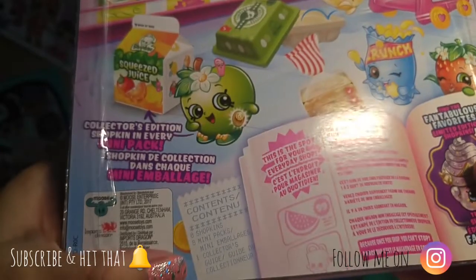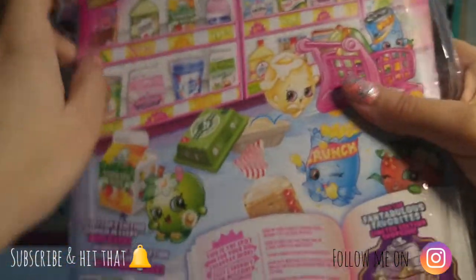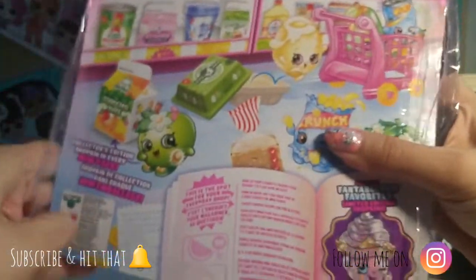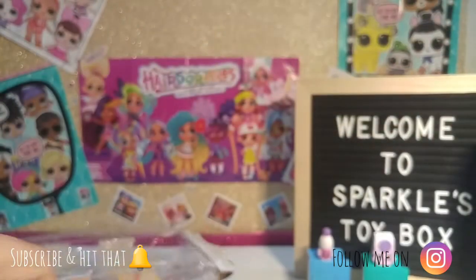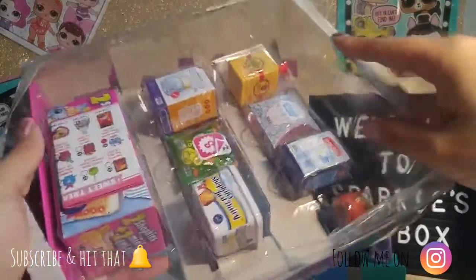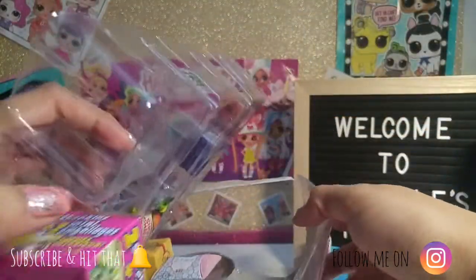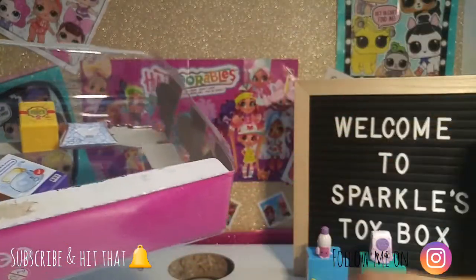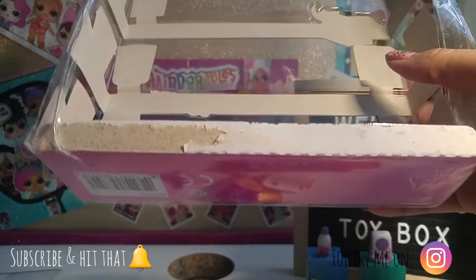Alright, so 8 Shopkins, 8 mini packs, and 1 collector's guide. Let's just open this up. Who did we get? Who will we find? Super exciting. Alright, so let's see. There's more tape on it. Oh wow, okay, they're all just gonna pop out. We have 2 of them inside of here, so we're gonna leave this one towards the end, and I'm just gonna take them all out, and we'll start with our checklist.